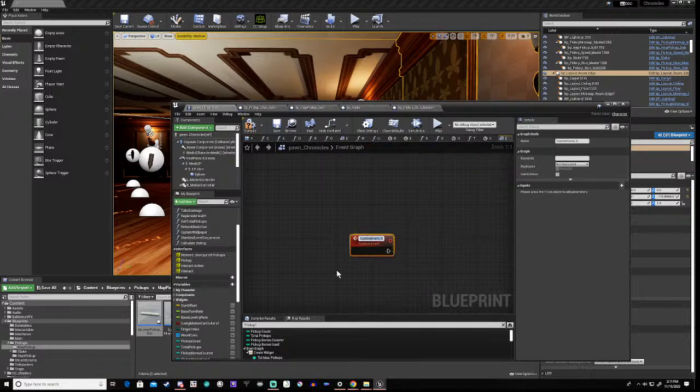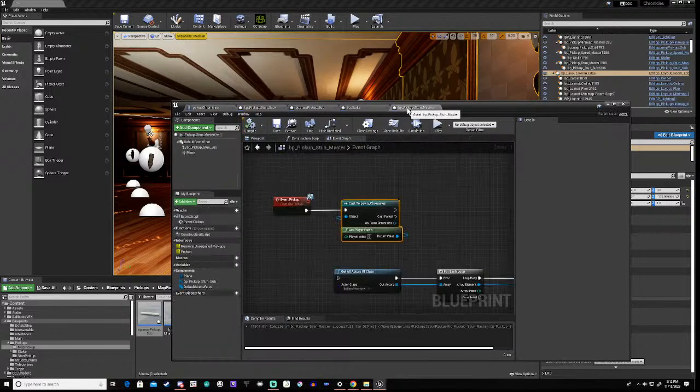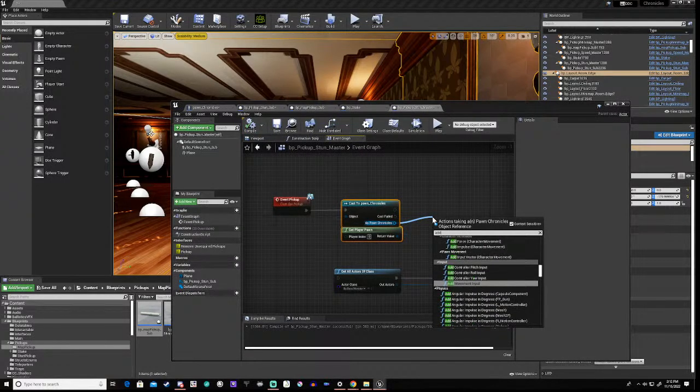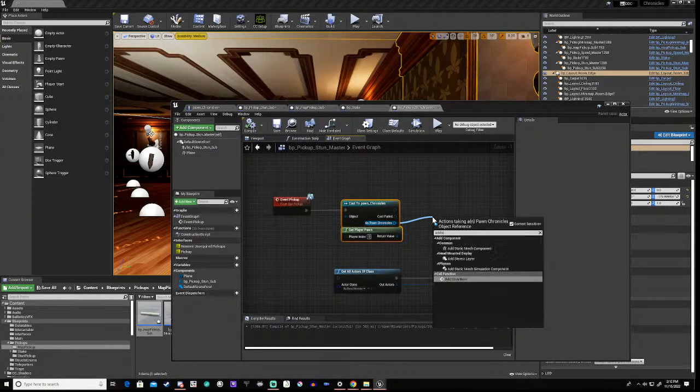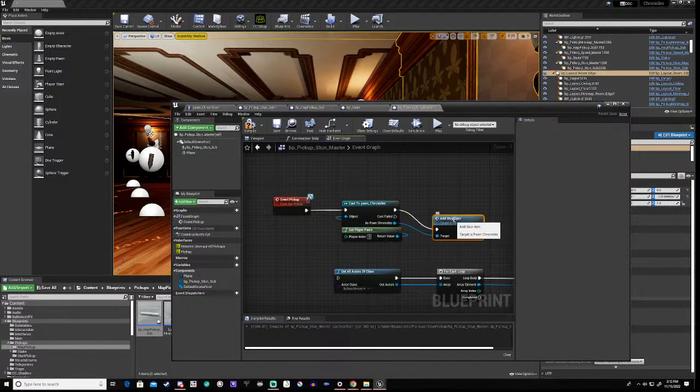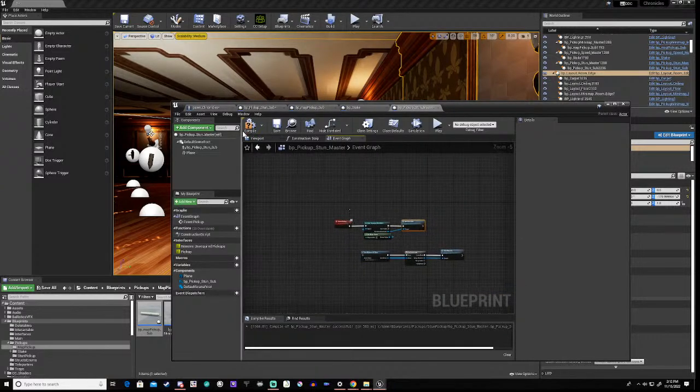That's going to be add stun item. Right, so if we go to here, we go add stun item, and that's basically all we need in there.